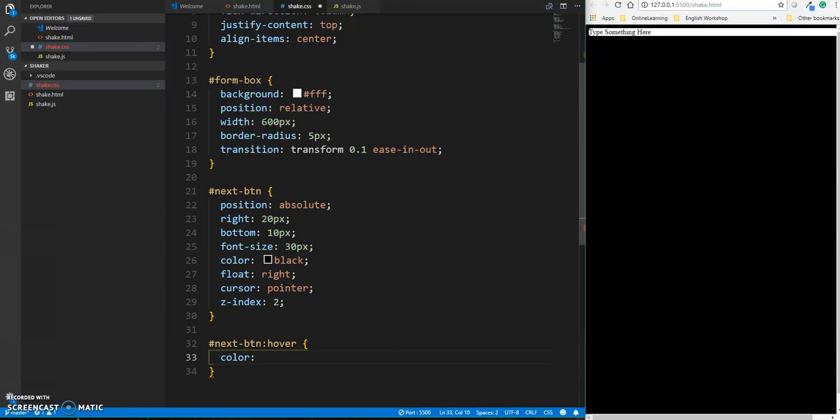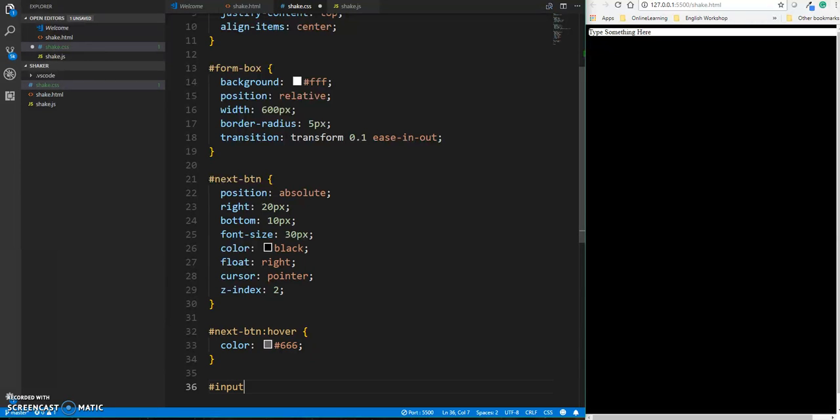I like 666666. All right, save. And can't see the effect quite yet, but we'll get there. All right, so let's target the input group here. Next, all right, so we're targeting just the input portion of that.